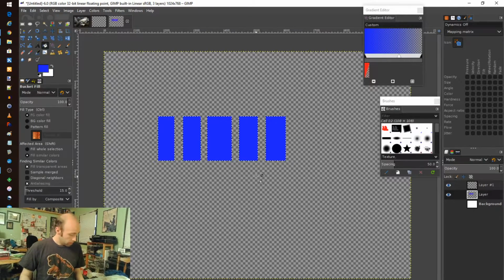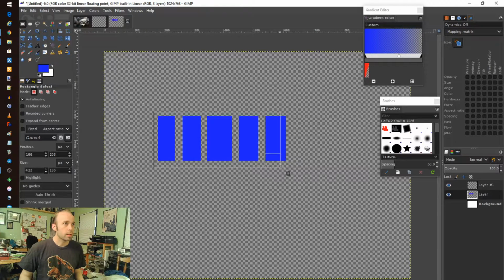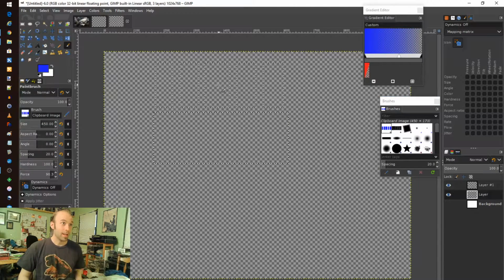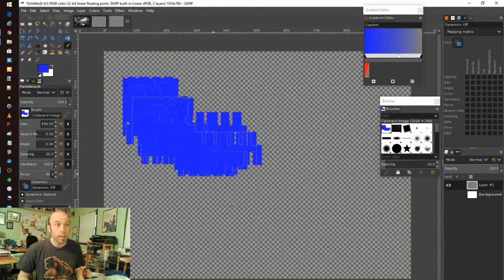So now what we can do is go back to our selection and grab that, and the moment that I do a keyboard cut command, Control X, a very interesting thing happens here, in that it creates a brush out of it. Now that's very interesting. I can take that brush and I can do all kinds of interesting things. If I could get rid of the selector, of course. There we go. So I can use that pattern to paint with, which is really, really interesting.